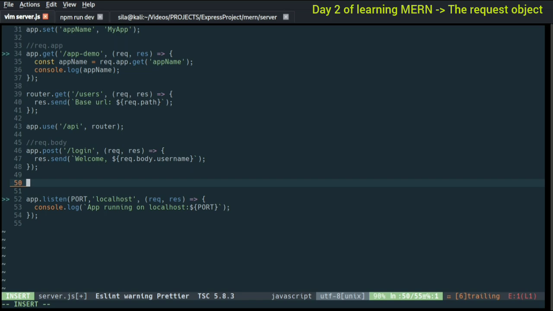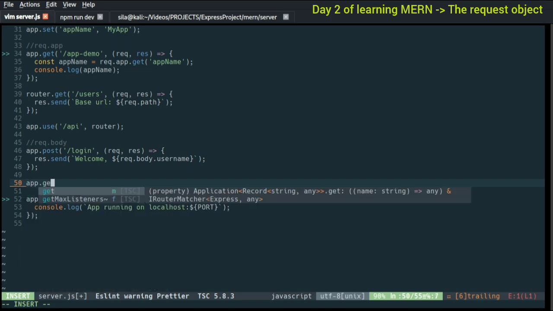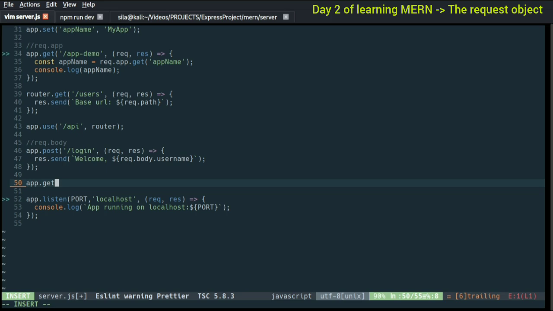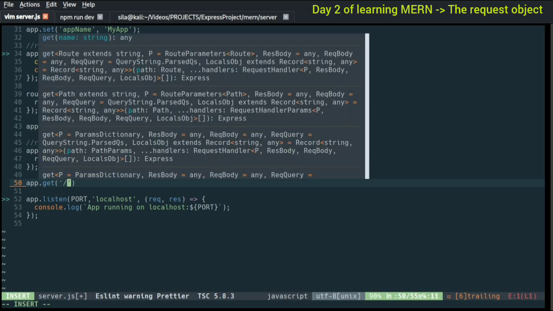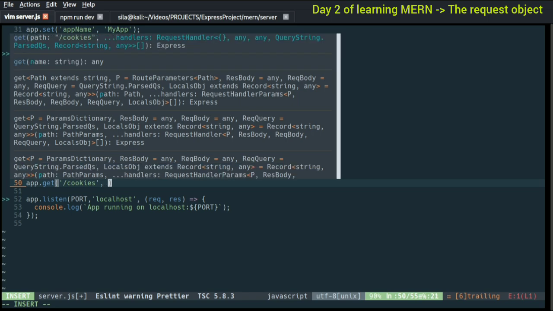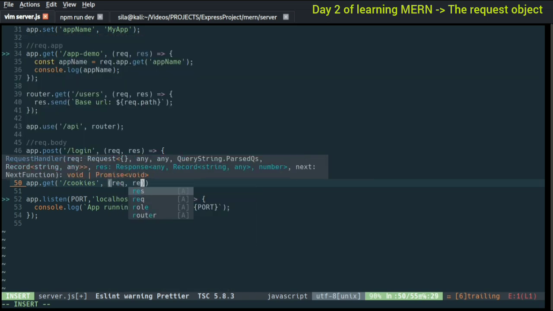our request. So I'm going to do app.get. Then for this, I'm going to use /cookies, and then I'm going to do the callback function with request and response.